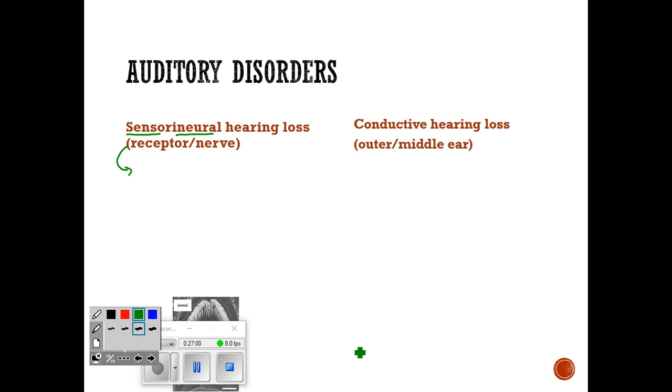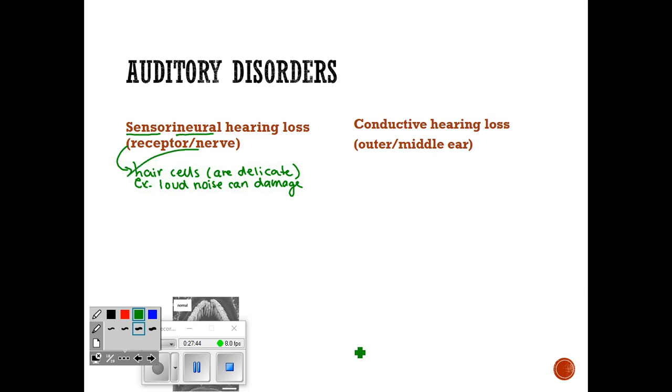So if we're talking about the receptor, we would be talking about the hair cells. They are actually pretty delicate. If something damages the hair cells, for example, really loud noise can damage them. Now, really loud noise once probably won't cause a lot of permanent damage, but if you're someone who, say, works in a really loud work environment and you're not protecting your ears, you might have hair cell damage that's irreversible. Some people who work near heavy machinery, you'll notice, wear ear muffs all the time, what look like giant headphones to protect their ears from this.